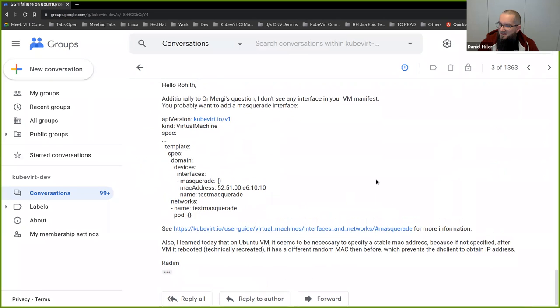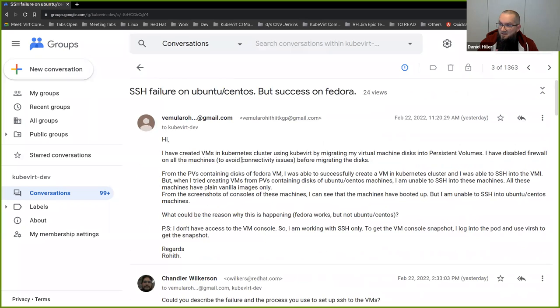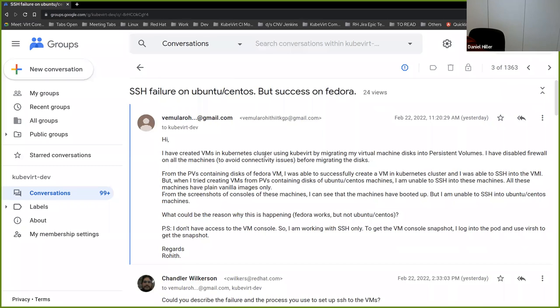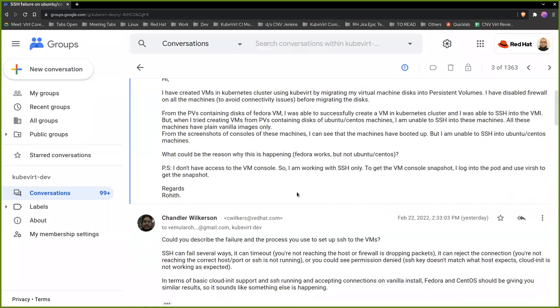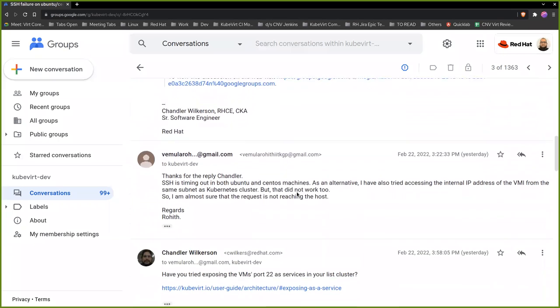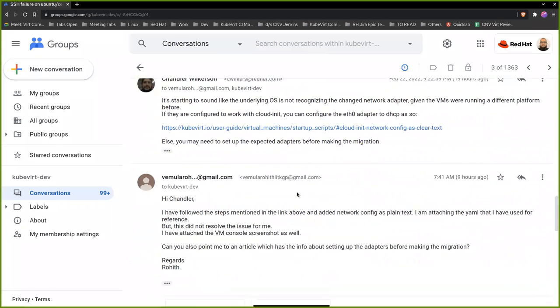I don't exactly understand. Are you referring to this SSH email? That SSH email is just saying that after a reboot, the IP address is not returned, because they found out that it's because the MAC address changed. So I'm asking, we think that the problem is the way that the restart command is done on a VM. I mean, because we are doing the restart by deleting the VMI and then letting the VM create another VMI instead. Is this correct or not?